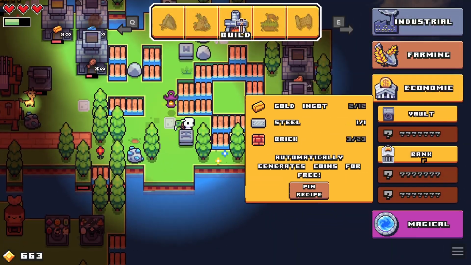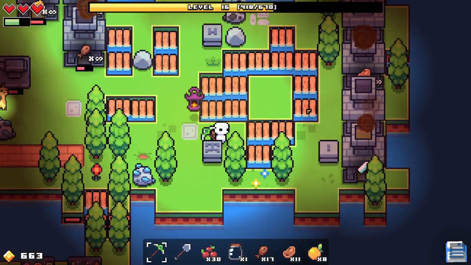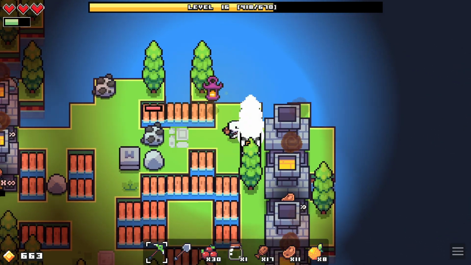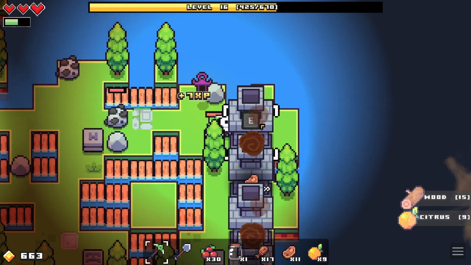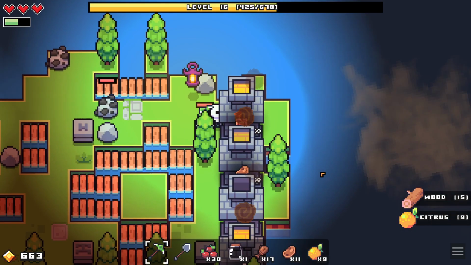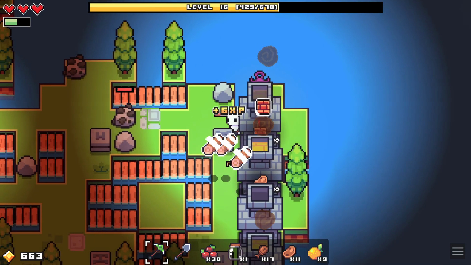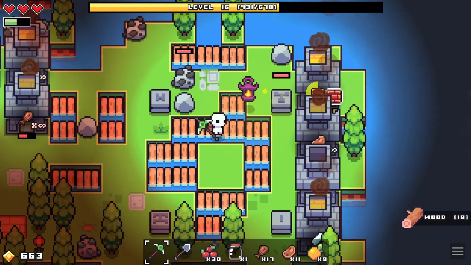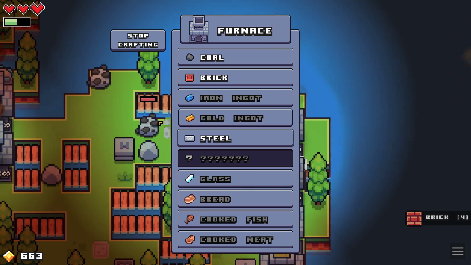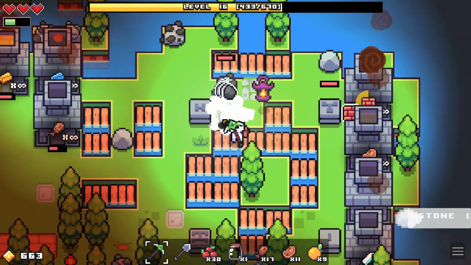Build economic bank. Lots of bricks. Lots of gold ingots. Bricks. Make infinity bricks forever. Seems reasonable. What do bricks require? Coal and stone. That makes stone good to mine.